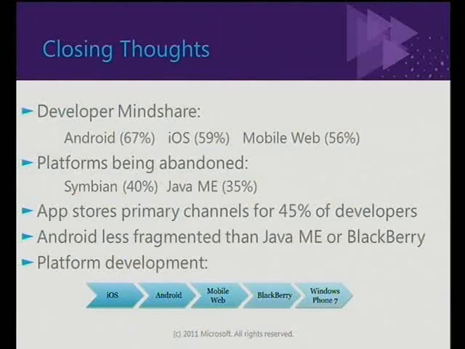Okay, some closing thoughts. The developer mindshare, as we saw earlier, is approximately 67 Android, followed by iOS, followed by the mobile web. That's it. The mobile web seems to be the one that's emerging and growing over time. It's interesting to see that the platforms being abandoned are Symbian and Java ME. It would be interesting to see, with the partnership between Nokia and Microsoft around Windows Phone, where that strategy goes and how many people start to move across to Windows Phone development because they see an opportunity to capitalize on that. Symbian probably won't go away for those developing nations and those scenarios. So I think that there's still an opportunity there for those market segments as well.